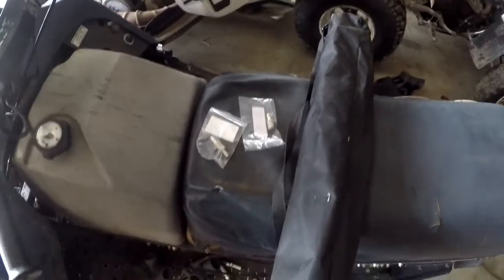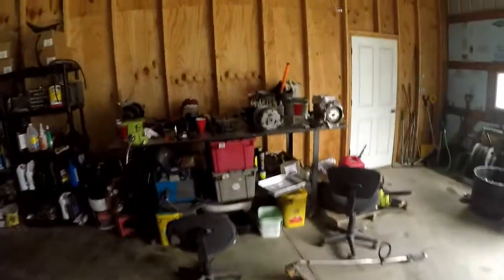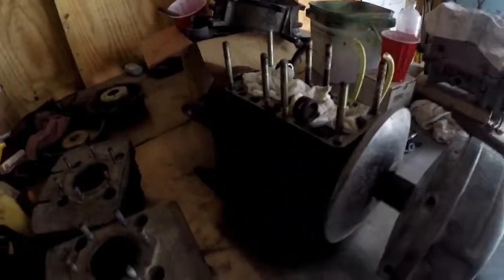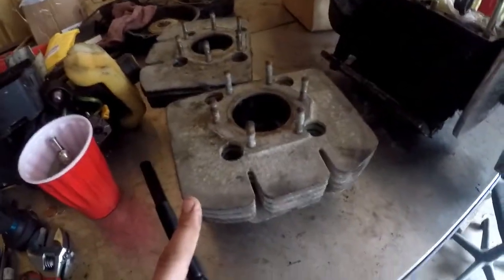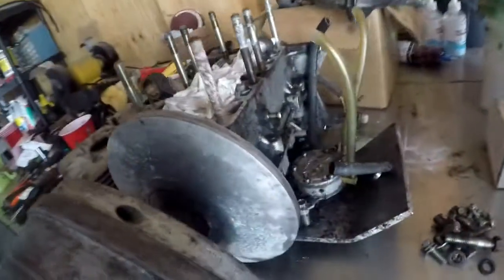They cost about eight bucks, totally worth the investment. I also got a clutch puller for the engine. Here's the engine out of that machine - the 1980 TX over there. I took the top end apart; it had 115 psi when I took it apart, with the original pistons from 1980. So hopefully I'll just get the bores cleaned up, get a set of pistons and rings. I also want to take the bottom end apart and reseal it - I got a full gasket set and crank seals. Gotta get all that grime off the engine; this thing was just filthy.